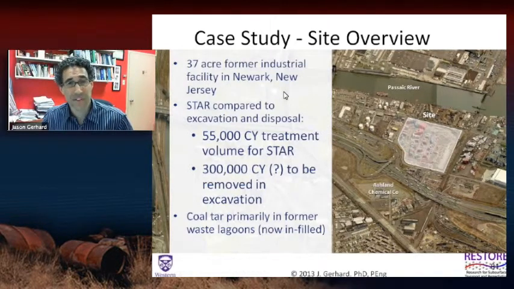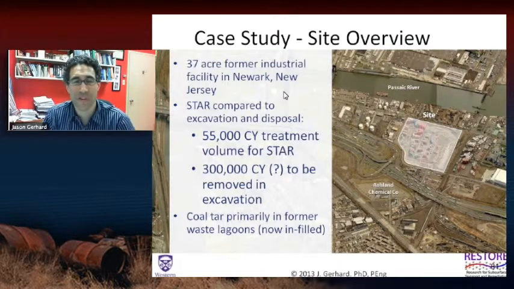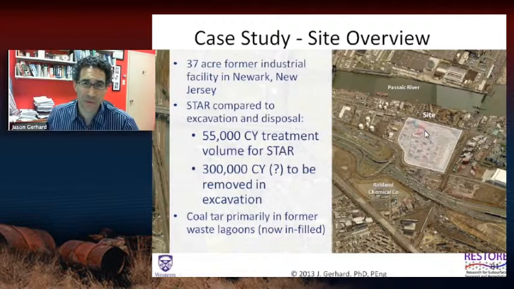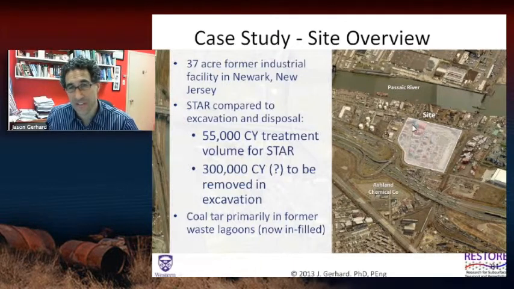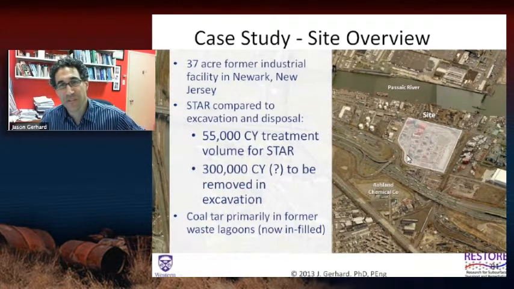It's a 37-acre site, and it used to be a former chemical manufacturing facility. So there were all sorts of chemical manufacturing processes here, and coal tar was one of the byproducts. Right now you can see containers on here because it's a container storage site for shipping containers across the ocean. But under the ground here, there used to be a whole bunch of chemical manufacturing facilities.